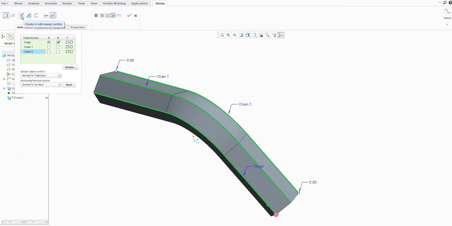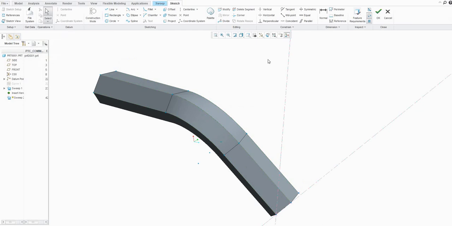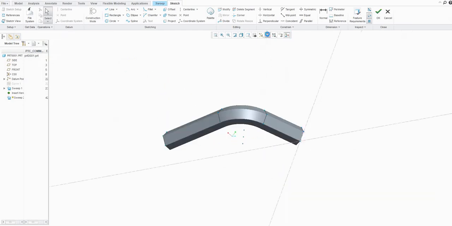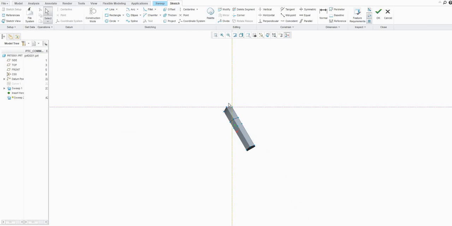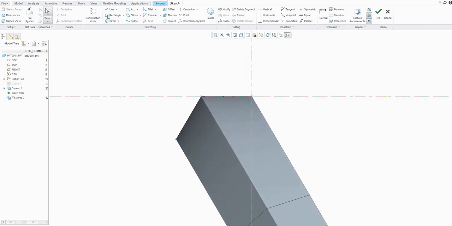Now I can click on create a drawing, and normally I can make my drawing here. So firstly I select these three points, and these points are the starting points of our trajectories. And then, for example, I can use a circle or a part of a circle here.